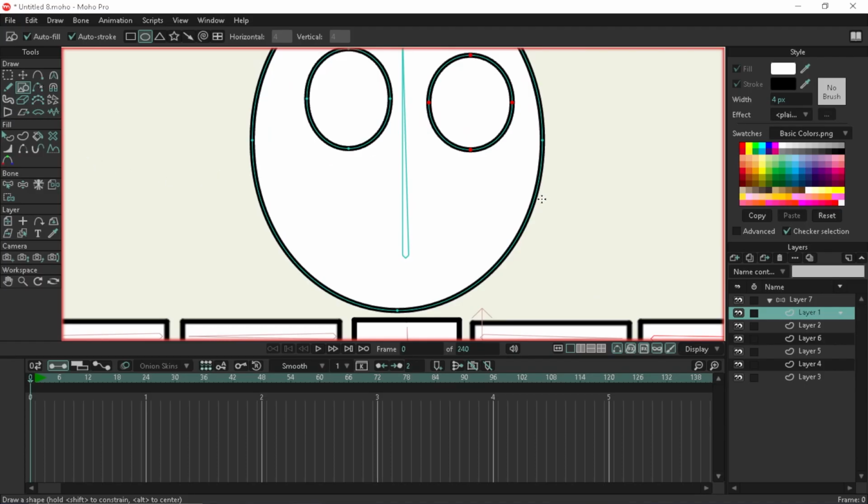You can even draw a mouth, and I'm going to show you about switch layers in another tutorial, where you can just draw it or import a different set of mouths and just switch between them as you animate, instead of having to grab mouth bones or something like that. You don't have to do any of that in Moho. So let's just draw a quick little nose.